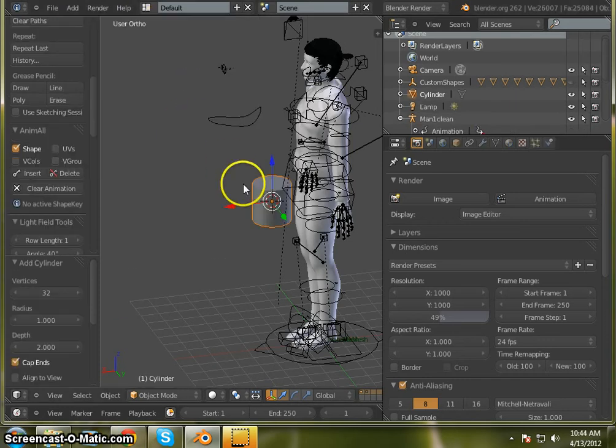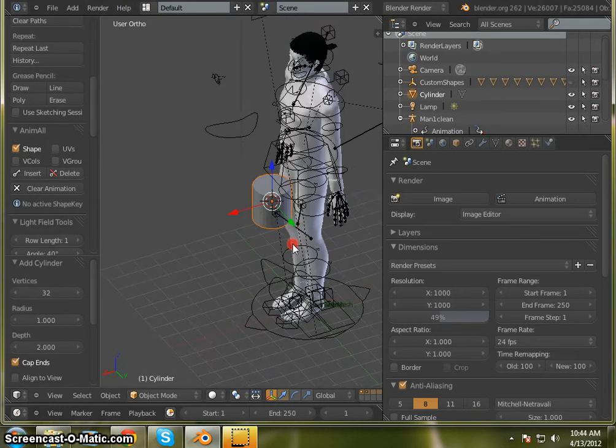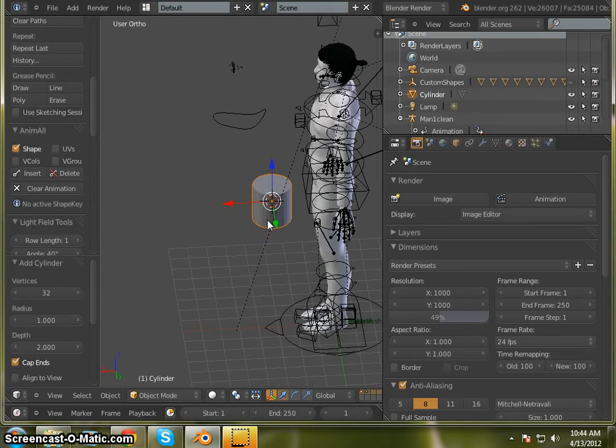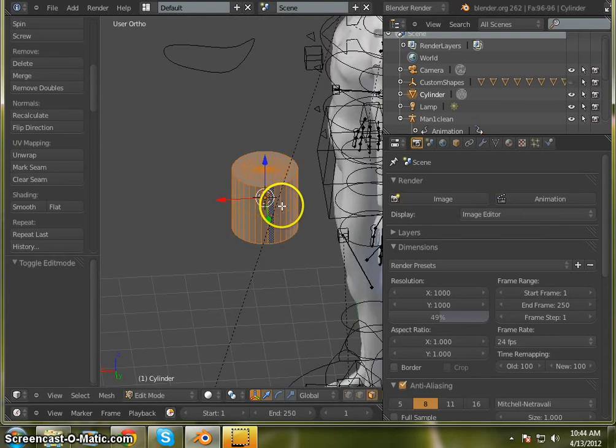Let's just go ahead and add a cylinder. Okay. And then press tab to get to edit mode.